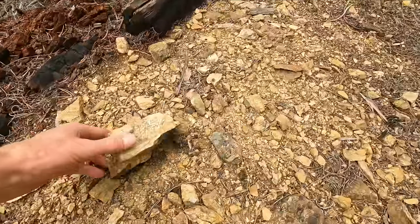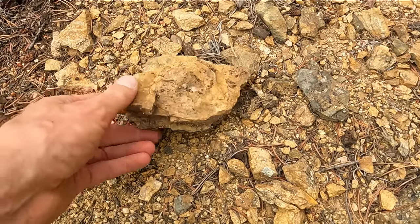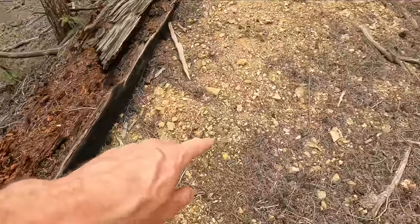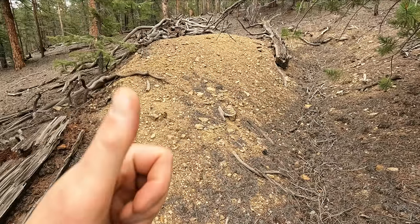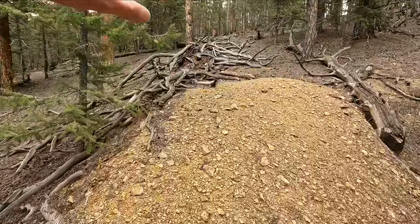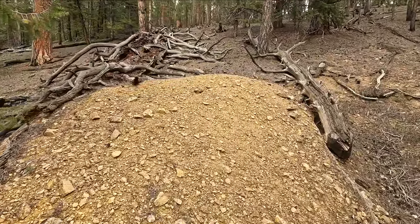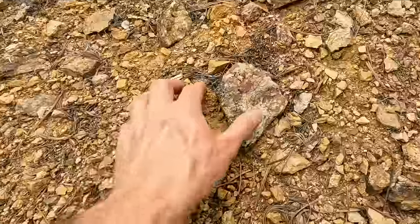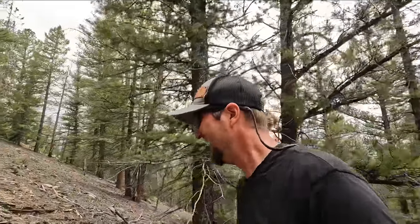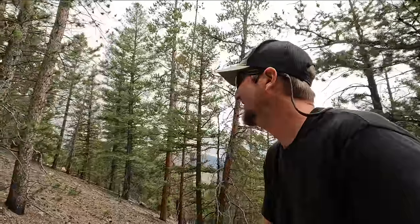Somebody dug in here. On this quartzite. Now, yeah, this is quartzite, but it's more solid quartz. I was roughly 1,000 feet below it down that way. Looked a little bit more interesting. Fallen tree looks cool. This doesn't look like much here. Oh, we got a little bit of iron going on. Not super exciting. We got another one over here. And then we gotta get back. We gotta hoof it back to the truck before the storm comes in.